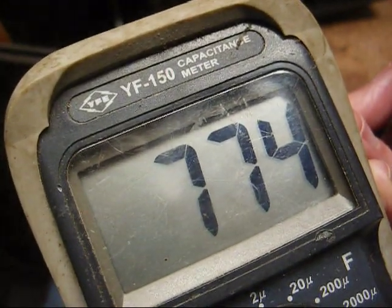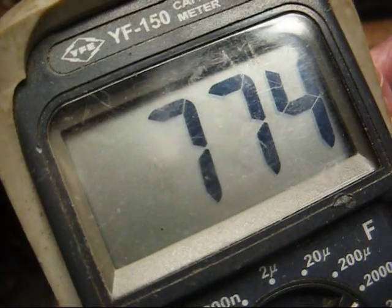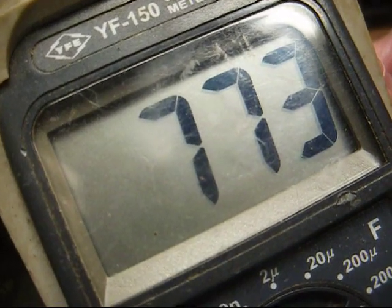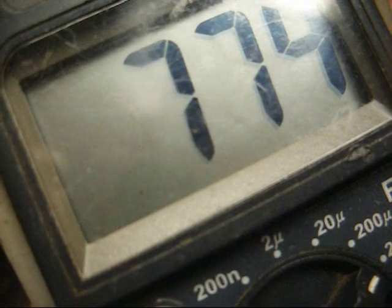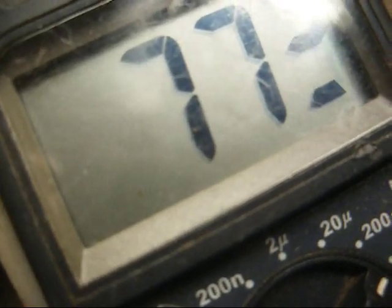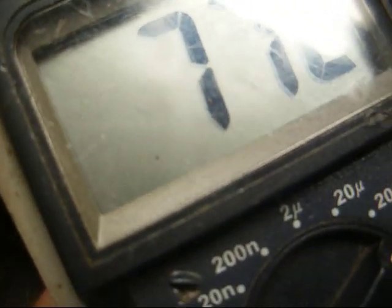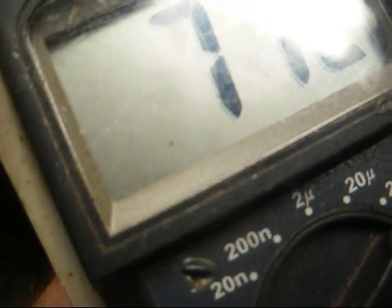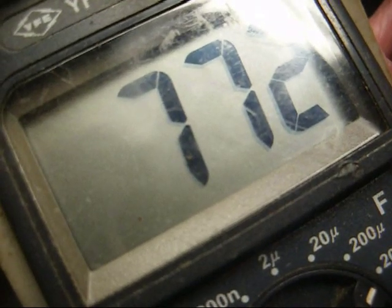Here's the 500 microfarad filter cap. It's way up there too. I'll go ahead and change it, but I'm not gonna get one out of fresh new stock. I'm gonna go through my junk box and find a good 470 microfarad that I pulled out of an old TV chassis and stick in here. I'm not gonna run the dollar amount on this radio up with my new capacitors that I recently purchased. Those will go in more worthwhile projects.